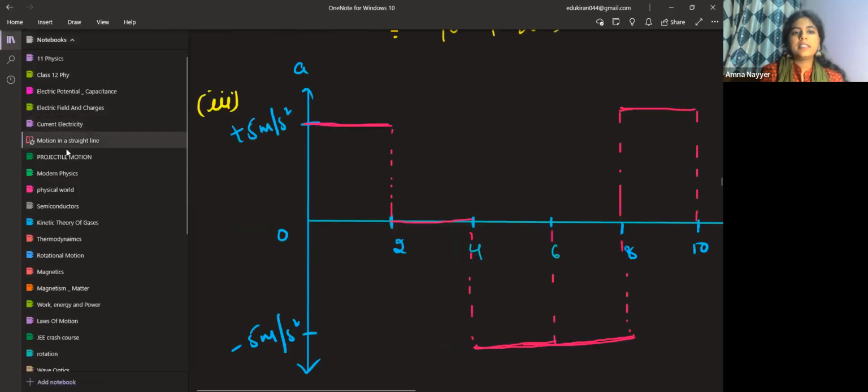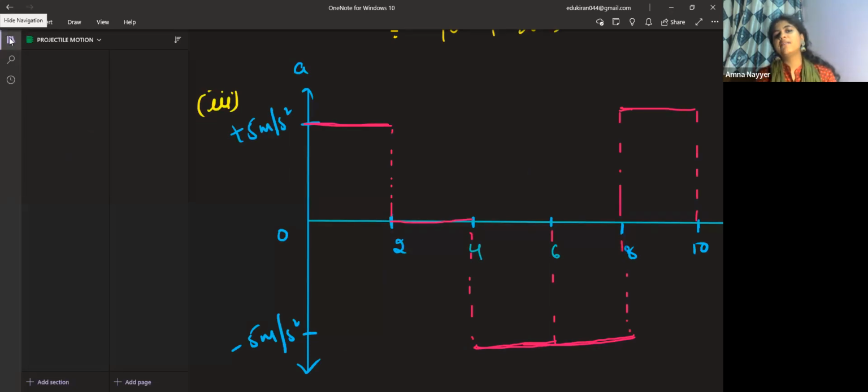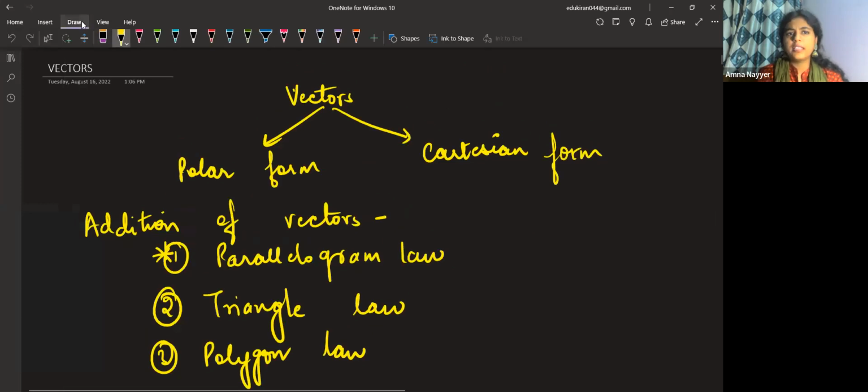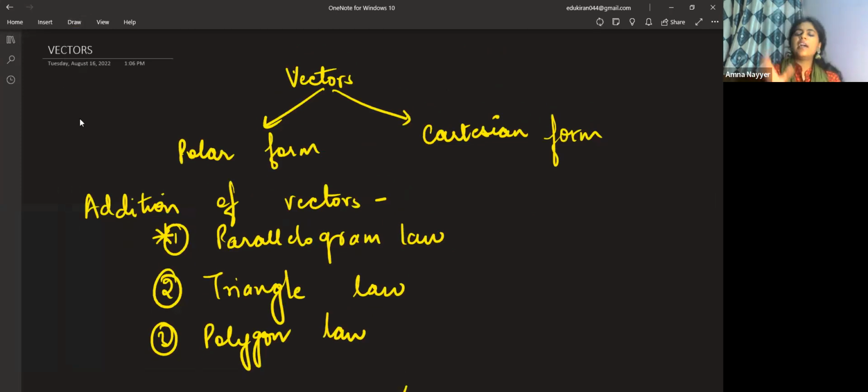See, under this lesson, projectile motion, you initially have all the portions that are present of vectors. Without vectors, you all know the basics of vectors. What is the meaning of vector? And constantly I've been telling you, you'll have certain laws also which will help you define vectors. Calculation of vectors that were present till your class 10th were in one dimension. That's why, without knowing the laws of vectors, we were able to solve all the questions, because they were in one dimension. You will see after you study parallelogram law why you were able to calculate it directly. That was also through parallelogram law. Vectors can never be added directly the way algebraic addition is done.